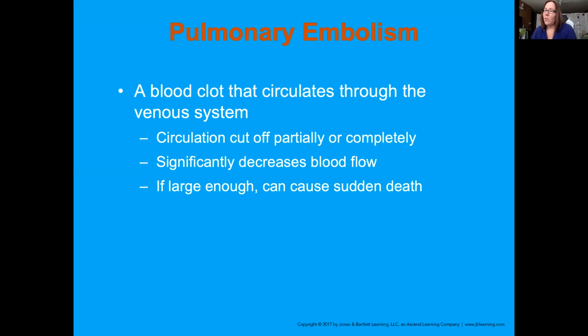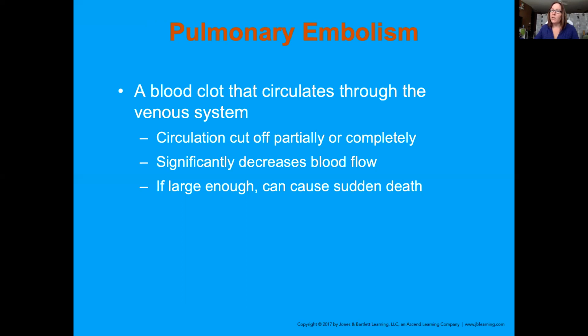So they end up with a blood clot in their leg, and then it breaks loose. It has no problem going up through, if we follow a drop of blood, right? It goes into the vena cava, comes back through the heart. The chambers of the heart are nice and big. But when it gets into the pulmonary circuit, it gets stuck, all right? And it gets stuck in that pulmonary circuit and it obstructs the blood flow.